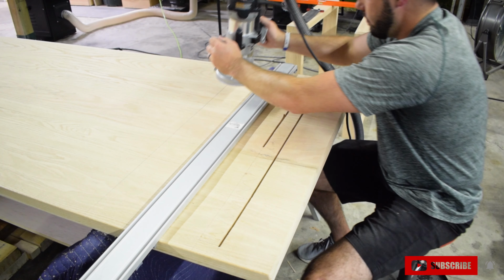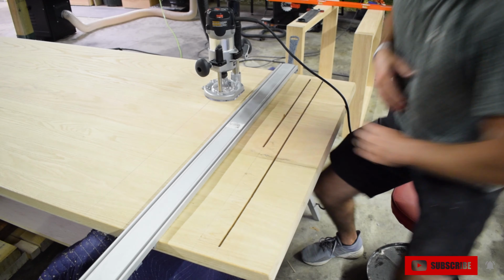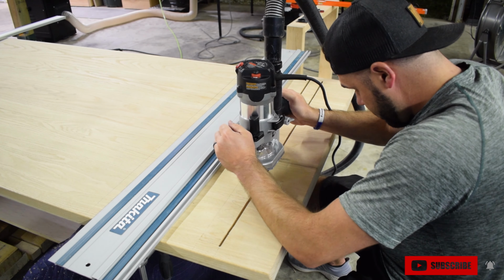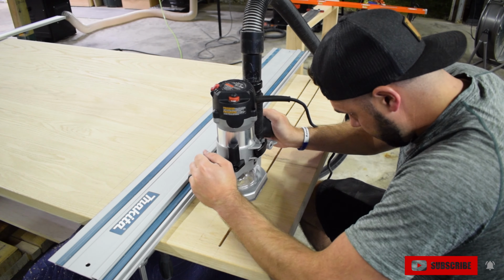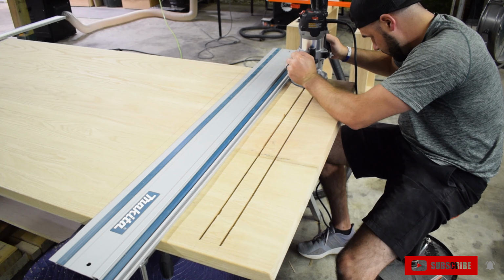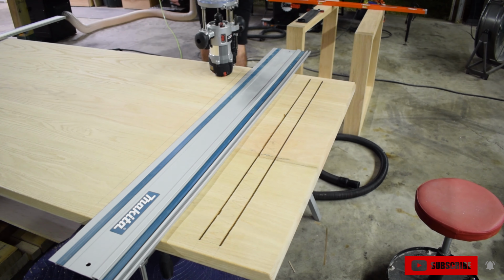Unfortunately though, I don't think the clamp had enough clamping force because as you can see, I was running my router along the groove and it actually pushed the clamp and I made a little bit of a mistake. Fortunately, it's on the underside of the table, definitely a learning curve. So I went and grabbed my Makita track and clamped that down and had no issues at all.